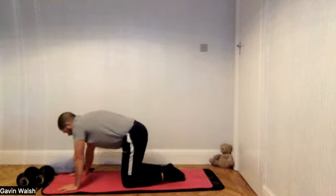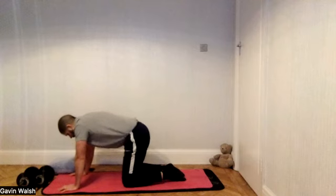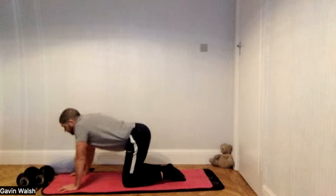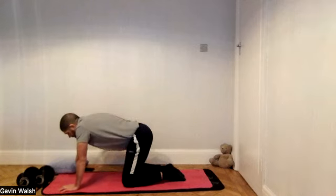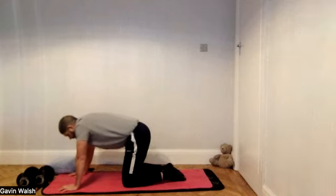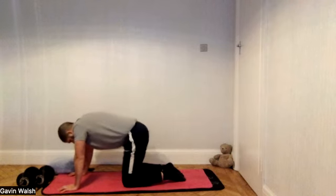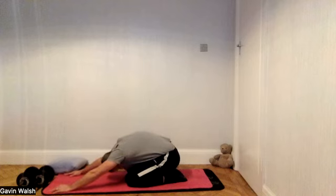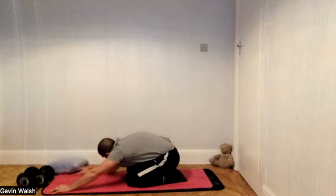Pressing down there as you hold. It's always rolling forward and back. Feel the muscle activity going on in that lower back, hip area, all connected. Sink the bottom down. Focus on your breathing.